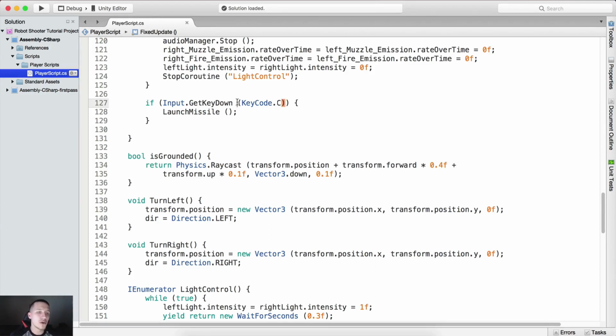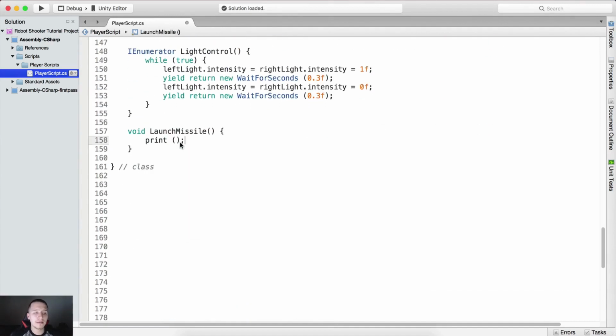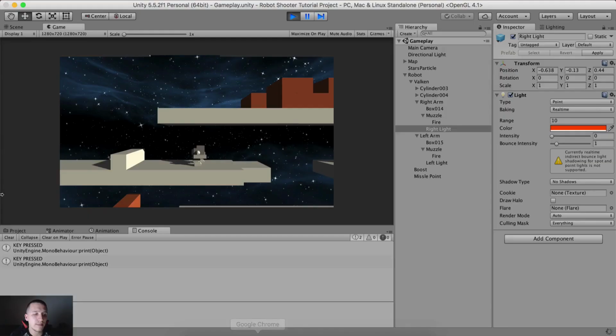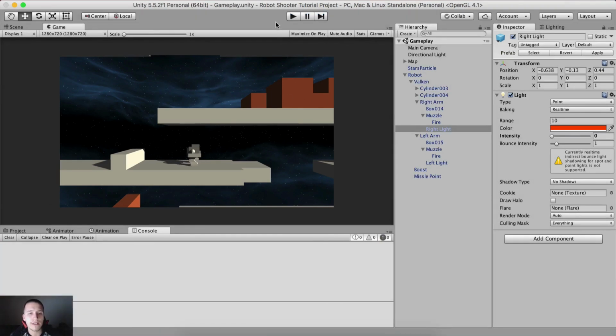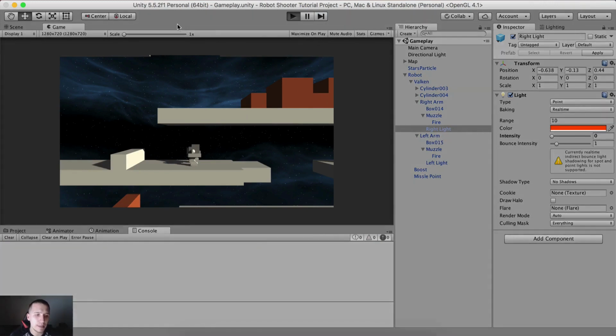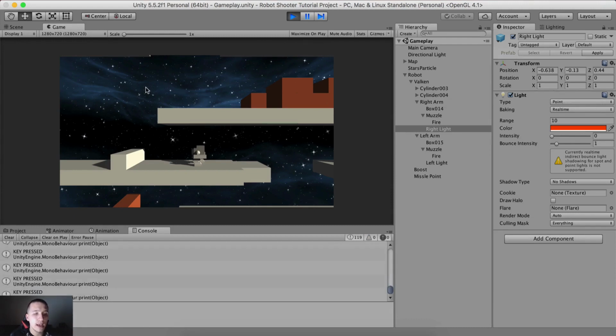And why GetKeyDown? Well, first of all, I'm going to show you when we type GetKey. And here in the function, I'm simply going to say print, and I'm going to say "key pressed" like this. If I go back in Unity, and I'm going to clear the console, everything from my previous testing. Don't worry, everything works. So when I hit the play button and press and hold the C key, notice it is being printed in the console 267 times so far.